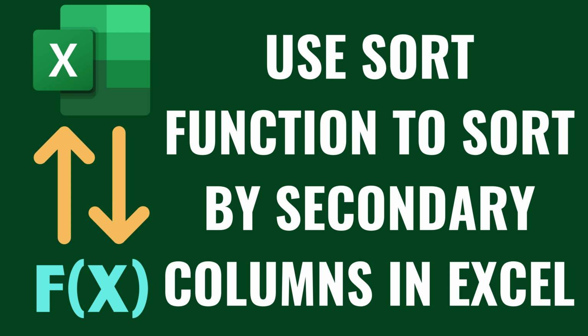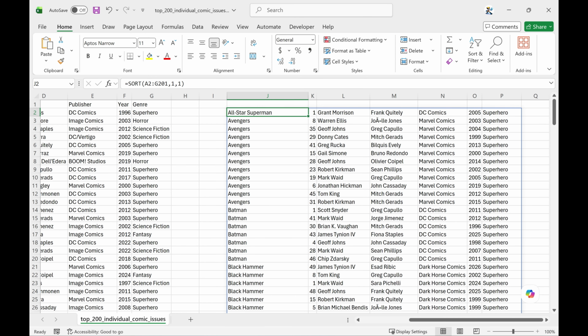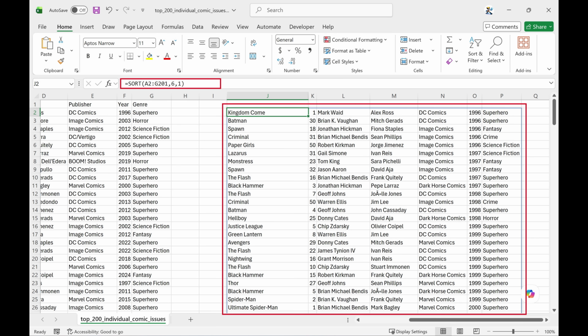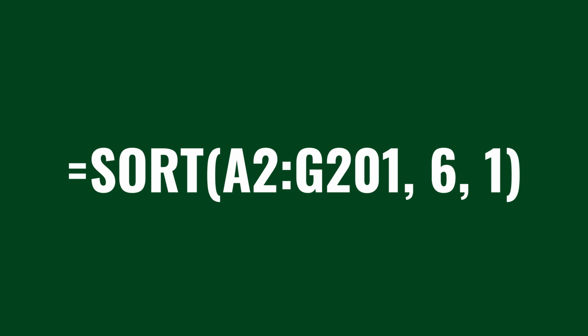The sort function becomes even more useful when you need to arrange your records by secondary columns that aren't located at the beginning of your sheet. For instance, if you wanted to organize your comic book collection chronologically by the release year instead of by the title, the only change you need to make is updating that second argument in the formula. Since the year data lives in the 6th column of our table, you would change that index number from a 1 to a 6, making your formula read like what you see on the screen.